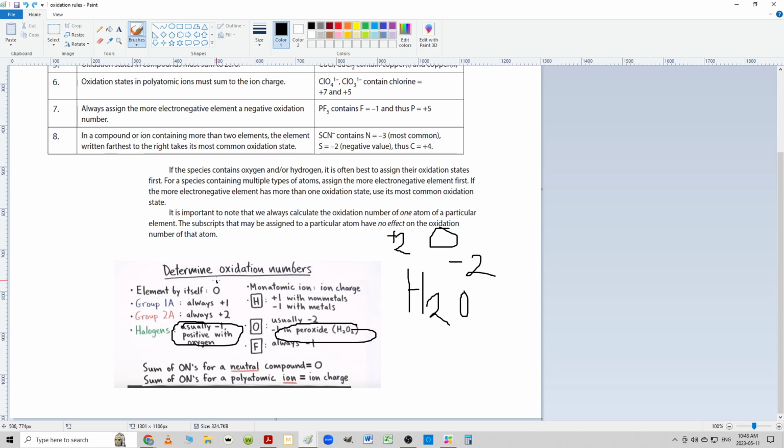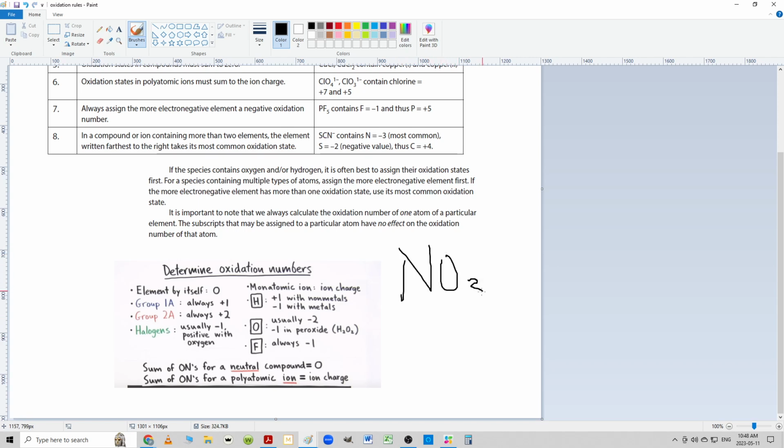That helps us. And elements on their own, so if you see anything like O2 on its own or Hg on its own, they're 0. They have no charge. They're considered 0. If you see a polyatomic ion, let's say nitrate, NO3 1-, the charges in here must add up to 1-. So we know that oxygen is -2. There's 3 of them, so its total charge is -6. That would mean nitrogen is +6. However, that would add up to 0. We have to add up to -1. That means nitrogen is actually +5 within this nitrate.